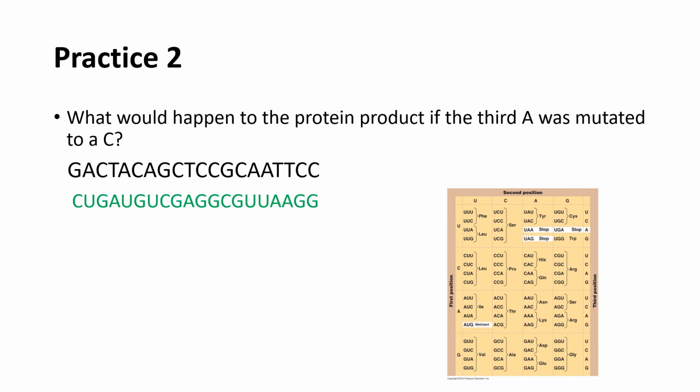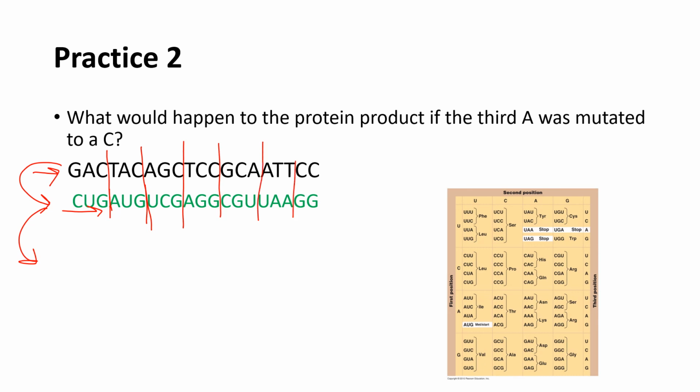For the second practice problem, I'm using the same sequence of DNA, but a different mutation. So again, remembering that this was DNA and that it had to be transcribed into RNA, and then this has to be translated. So again, for translation, you want to find the start codon. This is the start codon, and I'll just correlate it with the DNA to keep everything even here so that it's easier to see what's going to be affected with the mutation.